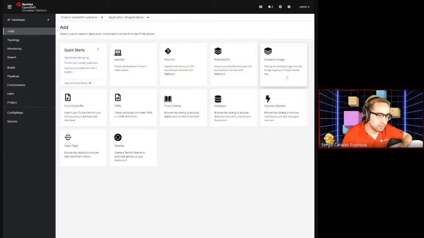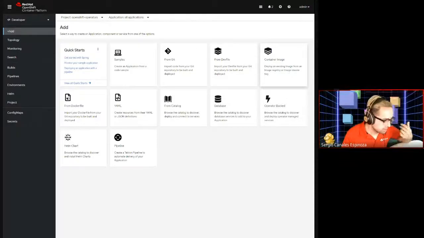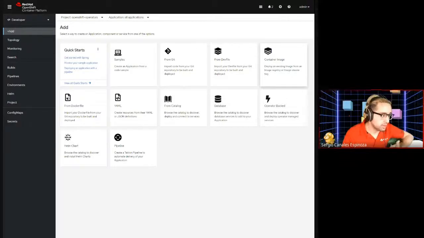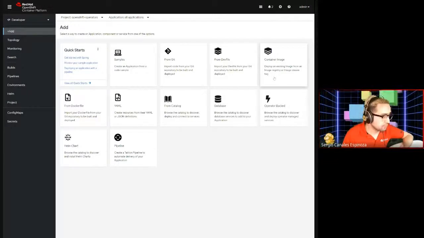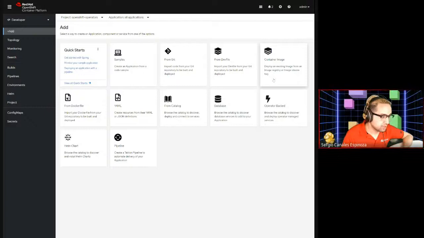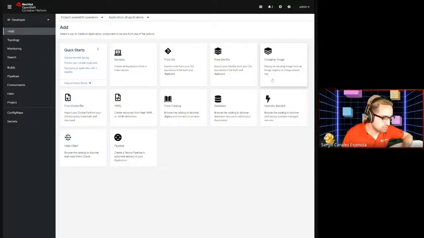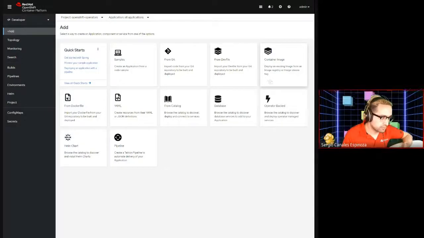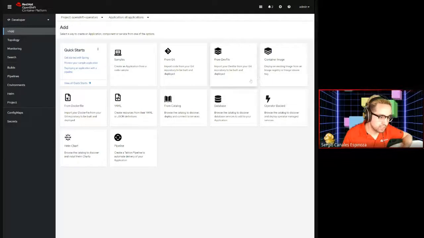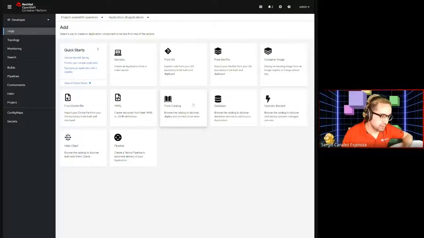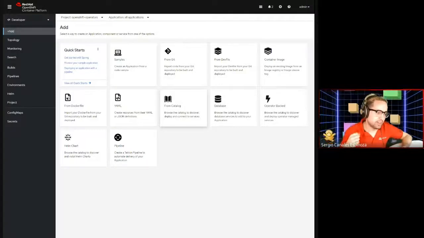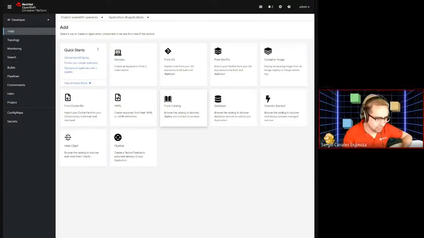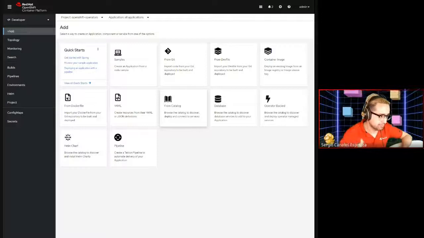For example, by default, OpenShift is connected to Red Hat Quay and Docker Hub. So if that image is already in those registries, you will be able to just pull any image and run it. And when I say run it, it's not that you have to create a deployment, a service, a route, a secret, a volume.